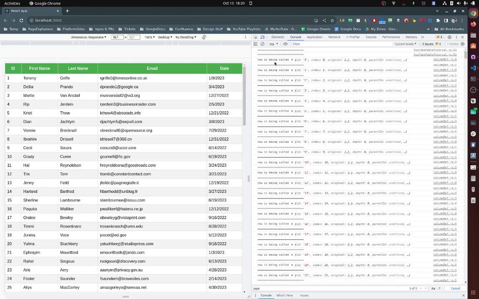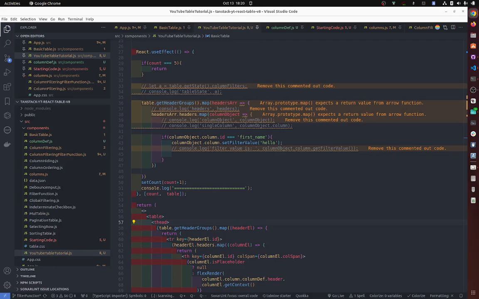Let me just get this out of my head for a second. A frequently asked question: if there are no filters in the table, will the filter function be called? The answer is no, because there is nothing to compare row values to.